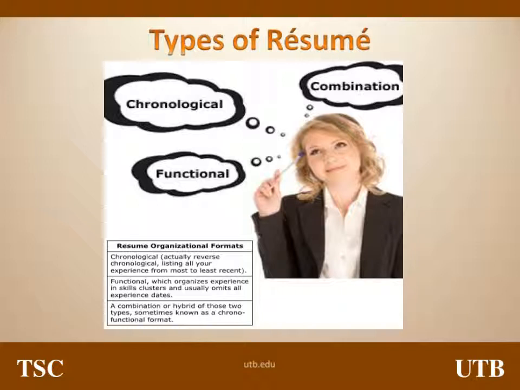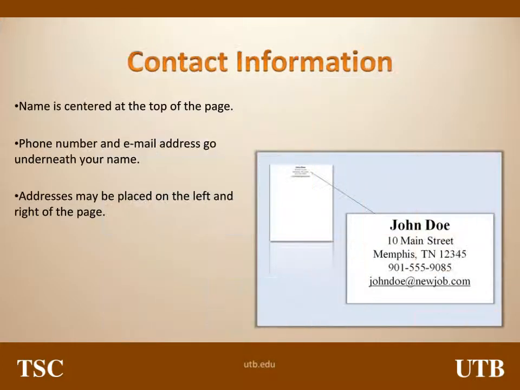A key factor to remember is the wording of your resume. Complete sentences are acceptable, but they are not required. It is vital to be consistent throughout the whole document. In other words, if you use complete sentences in one area, you must use them in all areas. How should a resume be organized? Your resume should be divided into 5 main sections: contact information, education, experience, awards, and skills and interests.